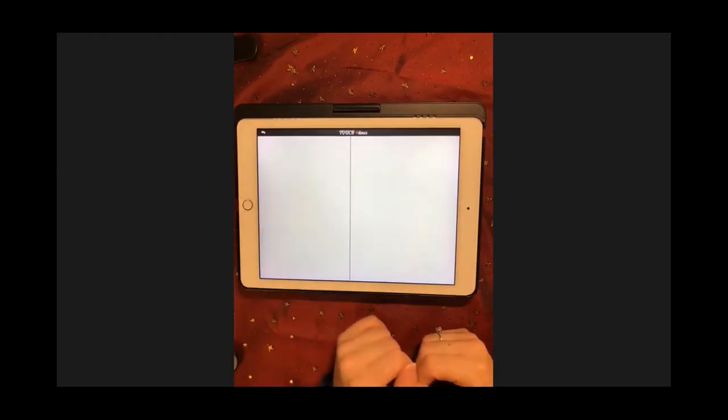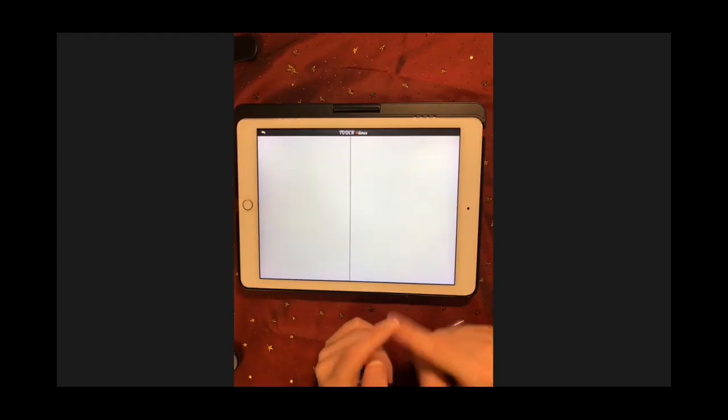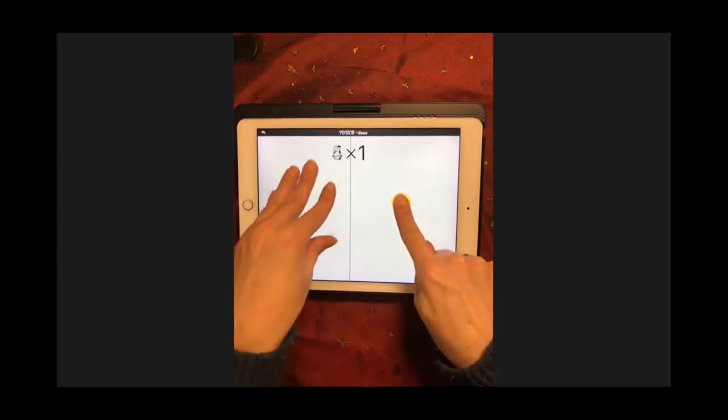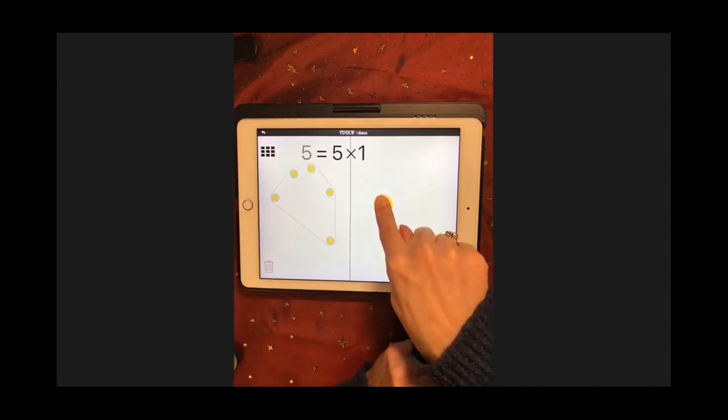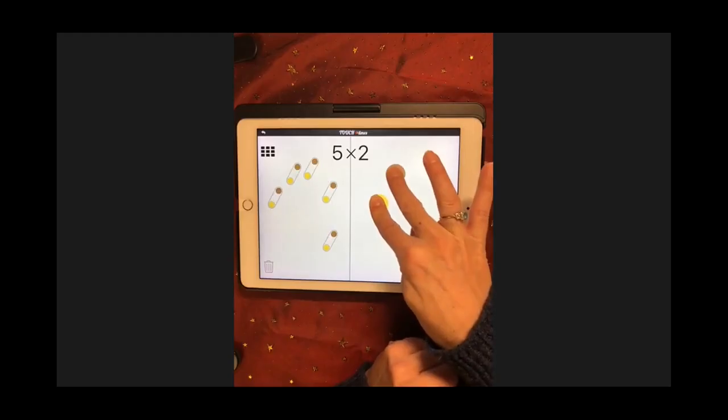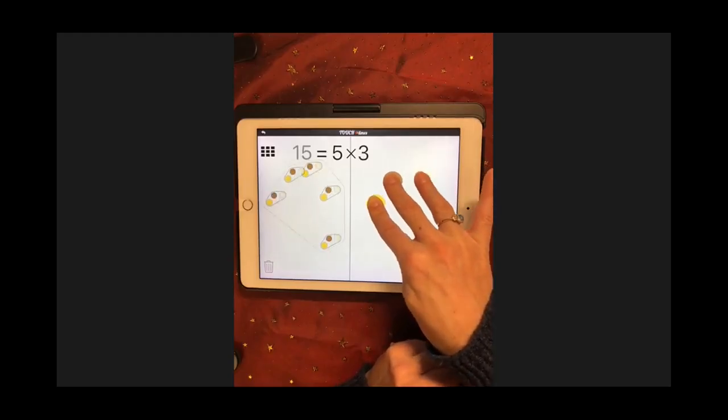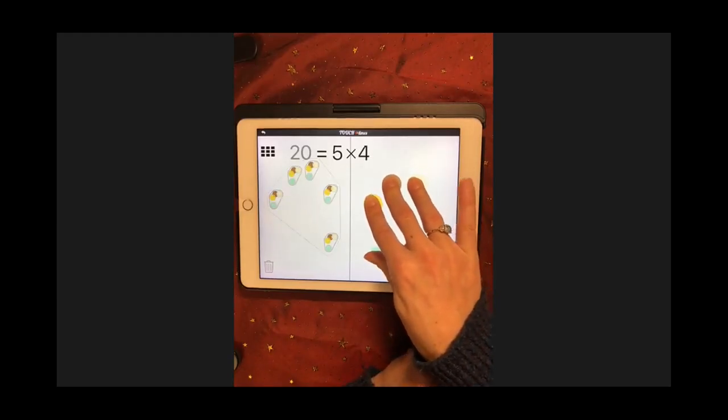In order for students to do that, they need to think about how many pips they're going to put down first, and then how many pods they're going to put down. So in this case, I need 5 pods. Right now, my product is 5, 10, 15, 20, 25. How is skip counting by pips different than skip counting by pods?